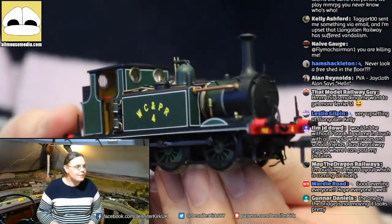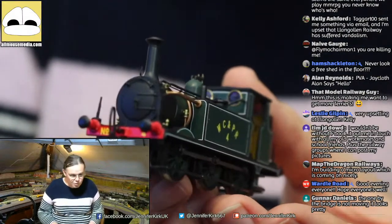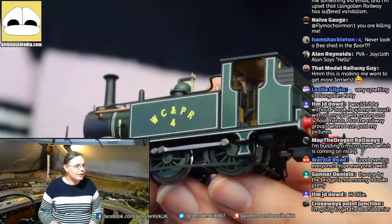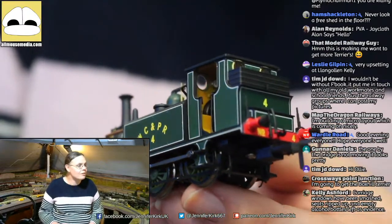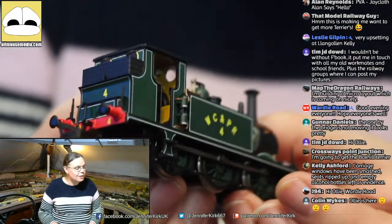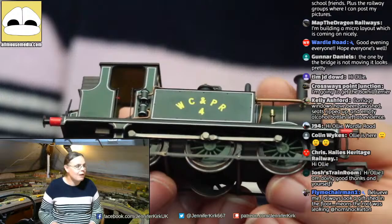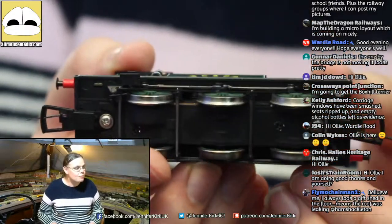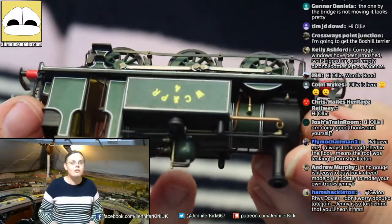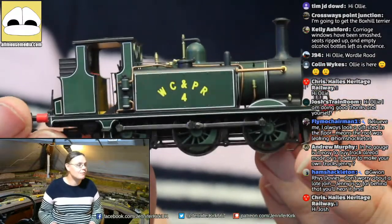So this we filmed slightly earlier on, in preparation for the full review video that we're doing. But we're going to do the full look around of the different Terriers that we got there. So that's the Western Cleveland and Portishead Railway number 4. It's actually a surprisingly lovely livery. It's not a livery that I would have ever considered for a Terrier, but Rails are the first to bring out a Terrier in this livery in the new generation. I know the old Hornby Terrier has been in this livery before.